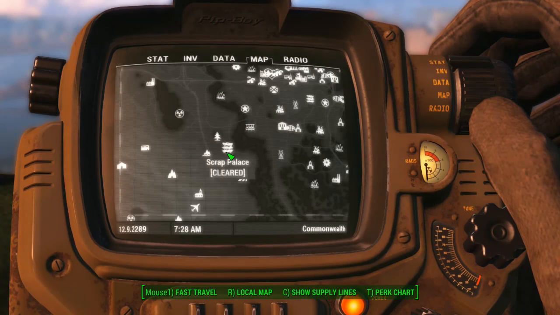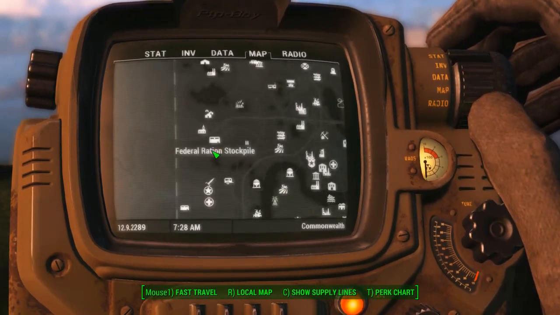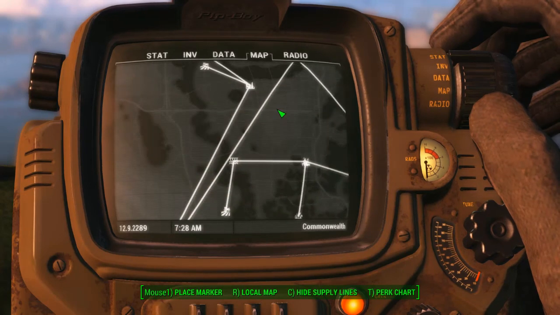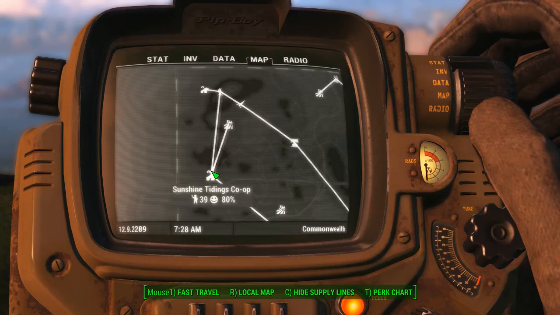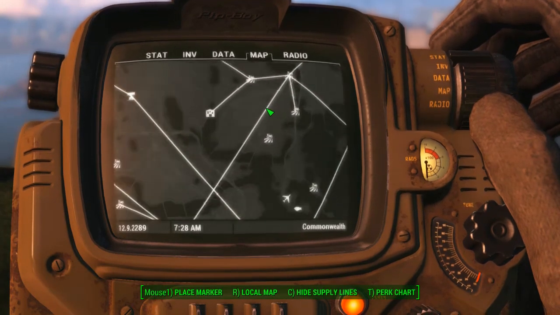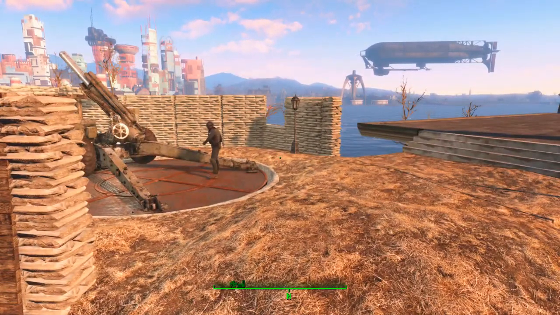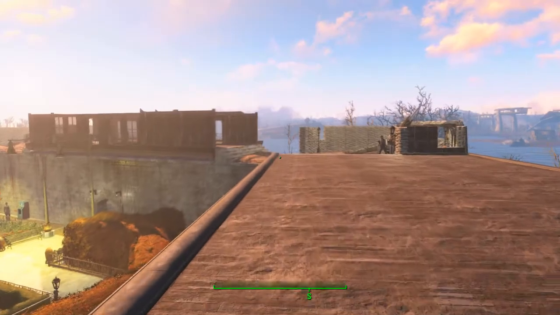But yeah, all these places like the Scrap Palace, the Federal Reserve place out here, the Boston Mayoral Shelter, all of that has had its settlement privileges revoked. So we're back to the vanilla settlements with the exception of my customized one and the Vault 111 exterior settlement. I think that's all we're going to need. That seems to have cleared up the majority of my problems, so I think it was just the build areas which were causing it. So fingers crossed, we should be good to carry on from here on out. I won't be adding any more mods for the very foreseeable future, unless it's just a gun or two.